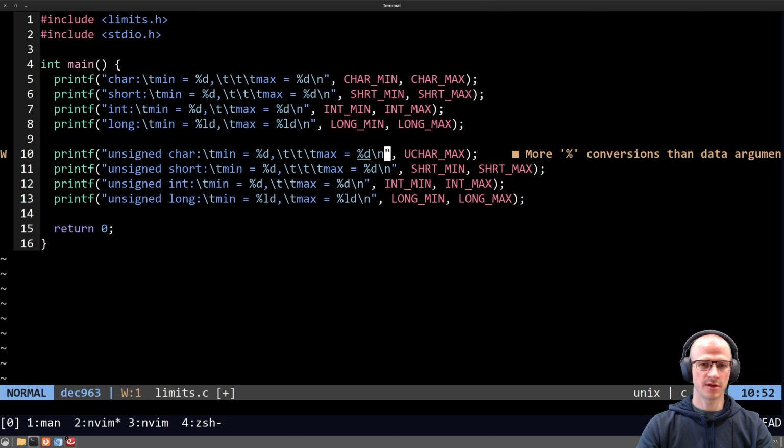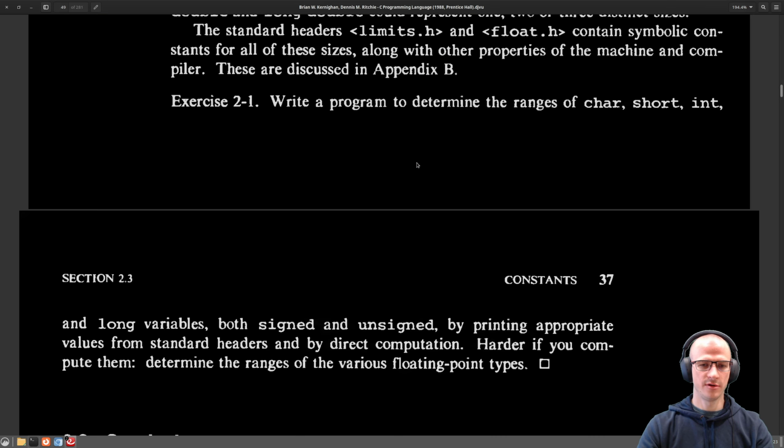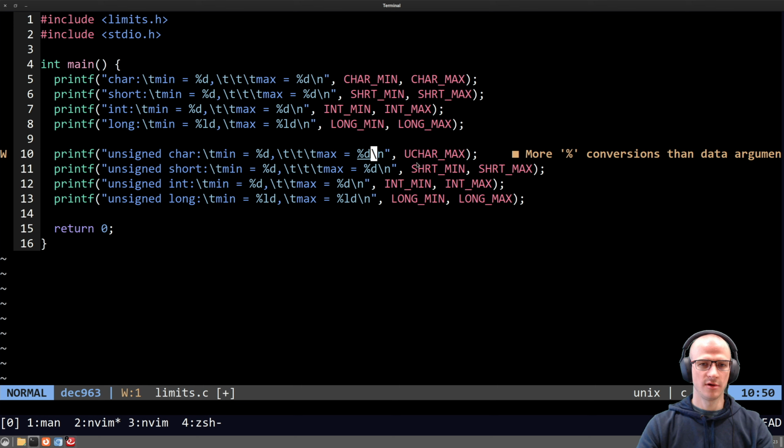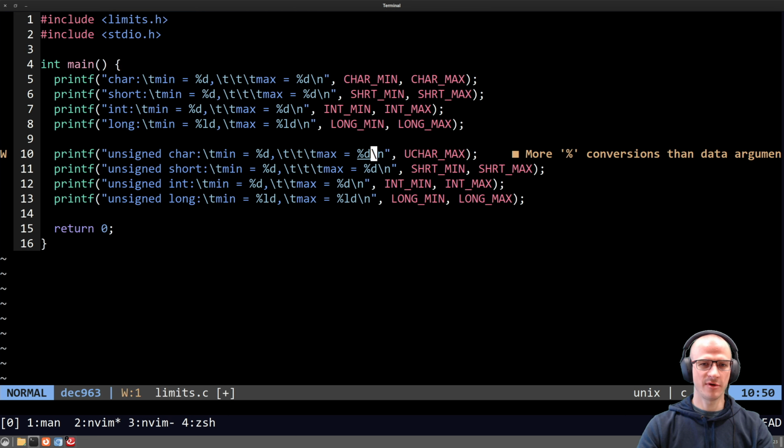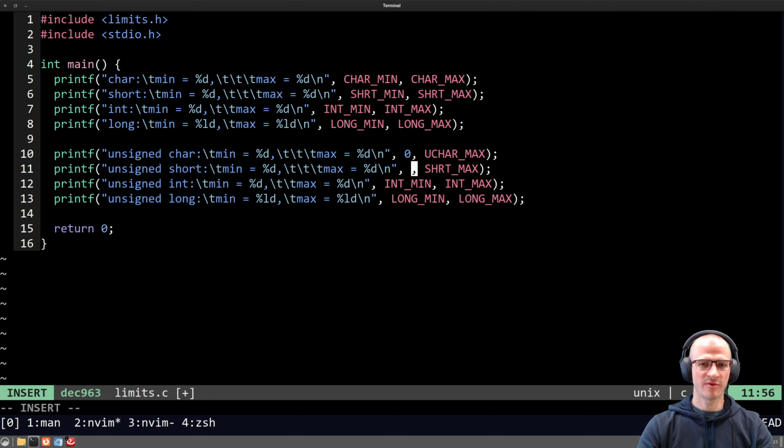Okay, it looks like for unsigned integer types there is no minimum value, because for every unsigned type the minimum value is 0.